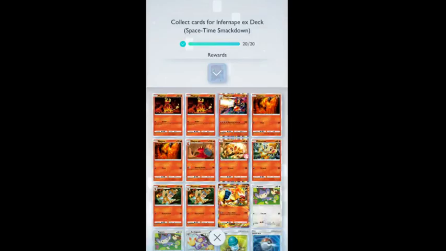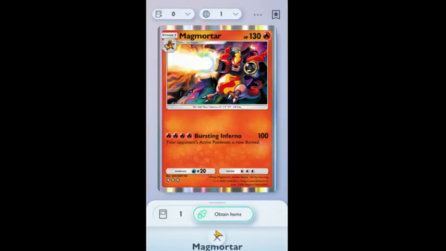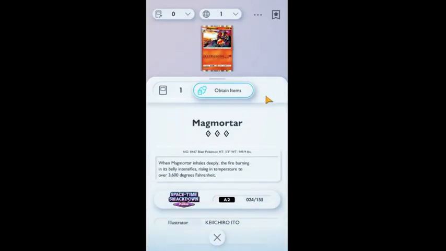So we have Magmortar. I don't have 2 of this card yet. I would like another one so I can play with Magmortar decks, but unfortunately I haven't drawn it. Where do you get it? Palkia.